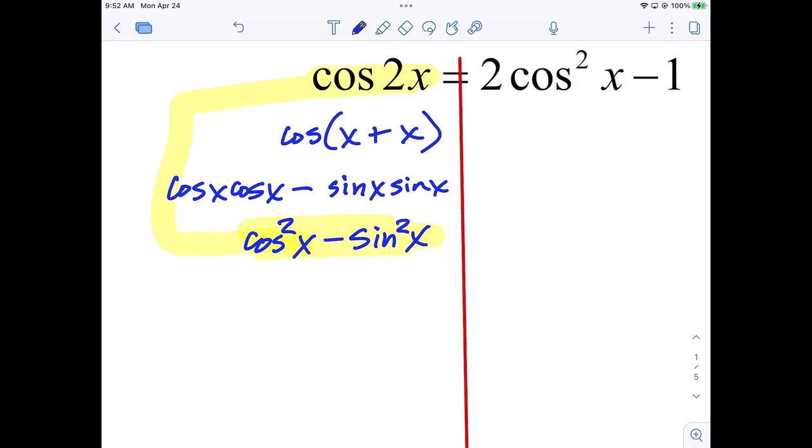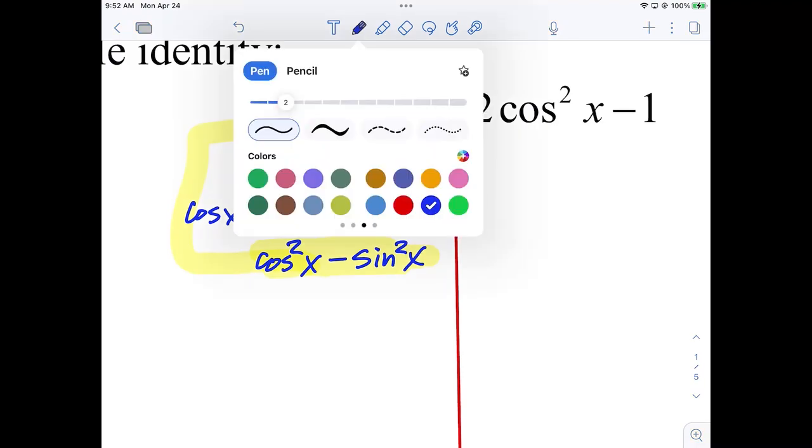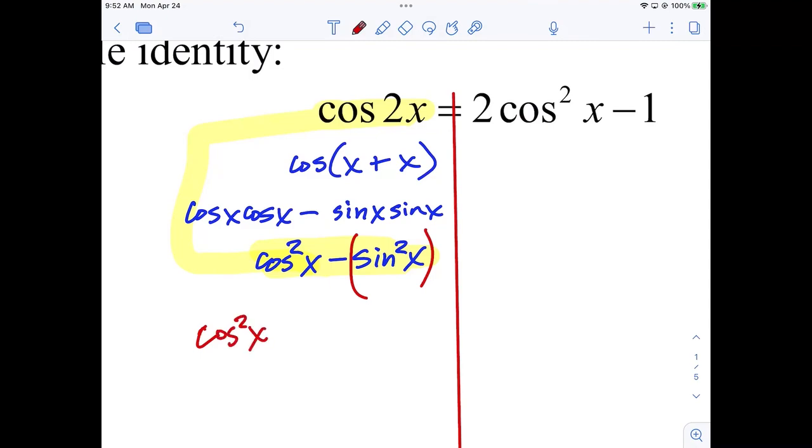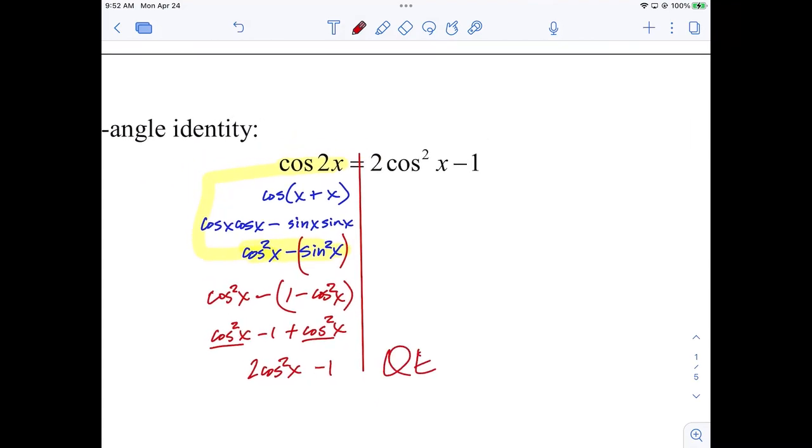We look on the right-hand side and we realize that I need to get rid of my sine squared and pick up another cosine squared. So I carefully put parentheses around the sine squared, and on the next line, I write it as cosine squared of x minus the quantity 1 minus cosine squared of x. So I do that Pythagorean substitution. And parentheses are really, really good to have when you're trying to make a substitution. Now if I distribute, I get cosine squared of x minus 1 plus cosine squared of x. And lo and behold, I have like terms. Cosine squared plus cosine squared is 2 cosine squared minus 1. And you look on the other side, and you're done.